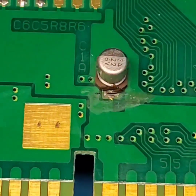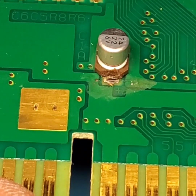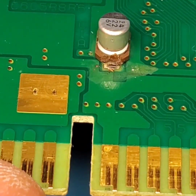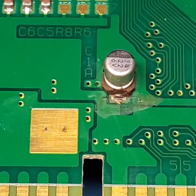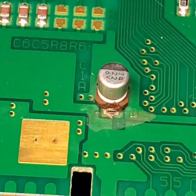So this is the other US revision 1.0 board that I have on hand, and I wanted to show you exactly what this looked like once that electrolytic fluid leaked out of the cap and what it does. So as you can see right there, the electrolytic fluid actually ate away at that plastic base, and you can see how it looks a little melted, and it pulled up on the bottom side there, and that connection right there is extremely corroded.